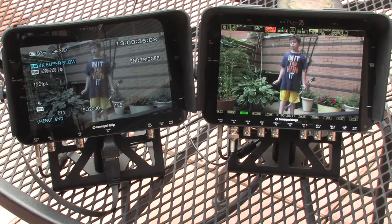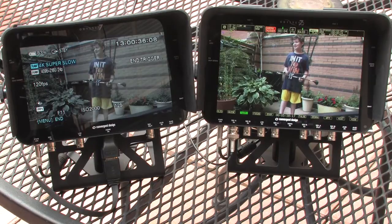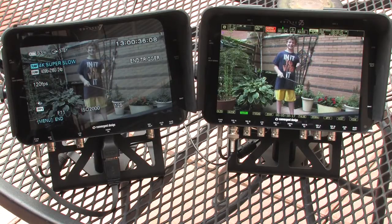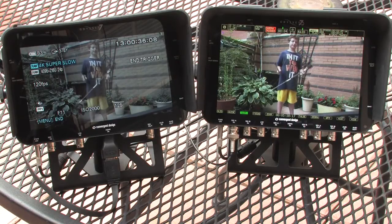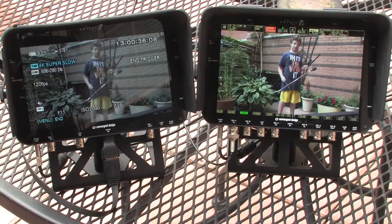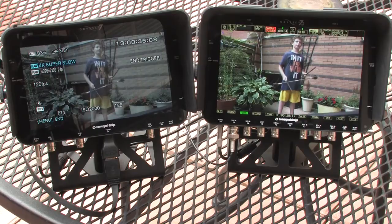So instead, what the camera does is use its own internal memory buffer. When shooting HD with the FS700, because the SD card can't take the information that fast, the way it records high-speed material is to record to a memory buffer — just a few seconds' worth — and then dump that as fast as it can to the SD card in HD compressed form.